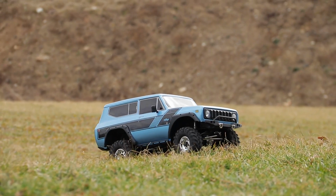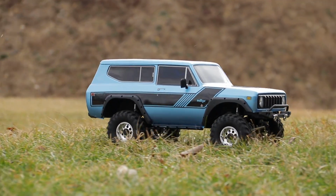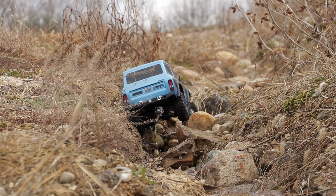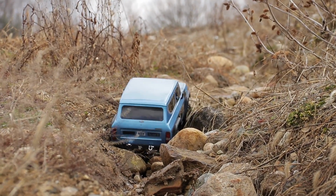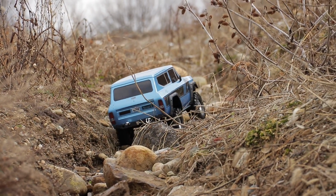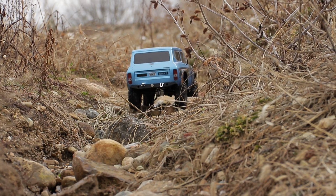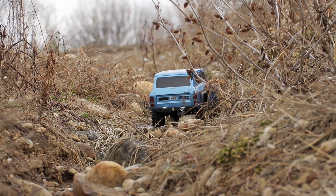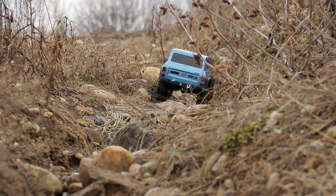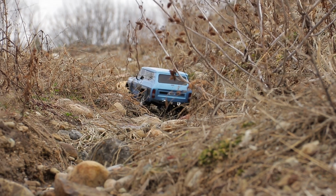So overall at $299, I really, really like what Redcat is doing with their position in the industry, bringing higher and higher quality products while still maintaining their vision of keeping it affordable, which is really cool. Some of these cars that are coming out are $500, $600, which, you know, I know a lot of people can afford that, but at the end of the day, this is a total recreational hobby. There's nothing other than recreation here. So anytime you can save money, it makes it even more fun, in my opinion, when you can have a really good, fun experience and you're saving costs compared to going with a different brand.